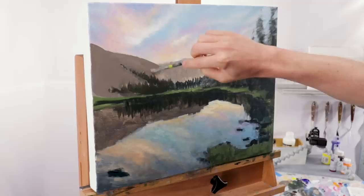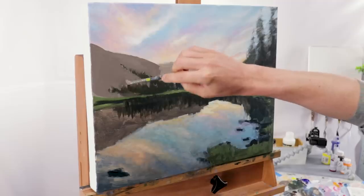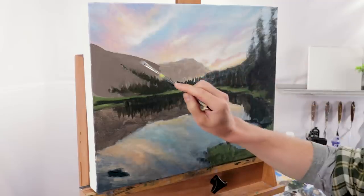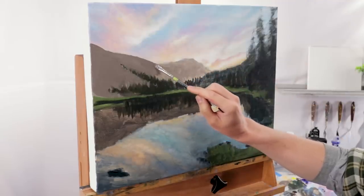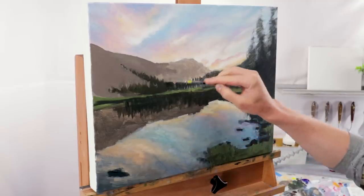And however much that is and whatever form that is, that's really what I always try to think to myself. It helps me break it down into a simpler way of thinking, a simpler process. Just get one step closer.